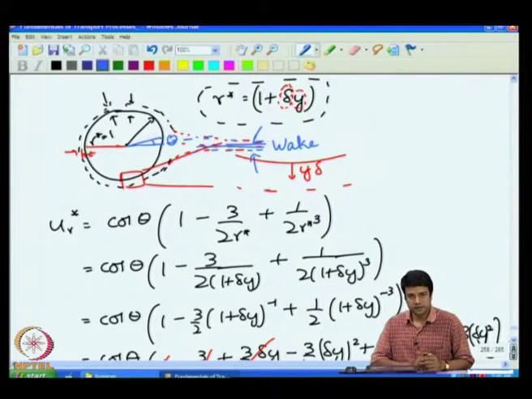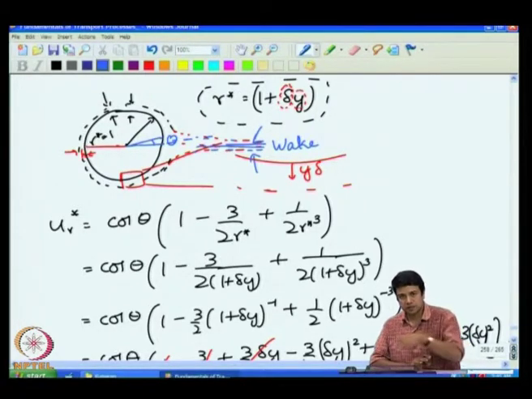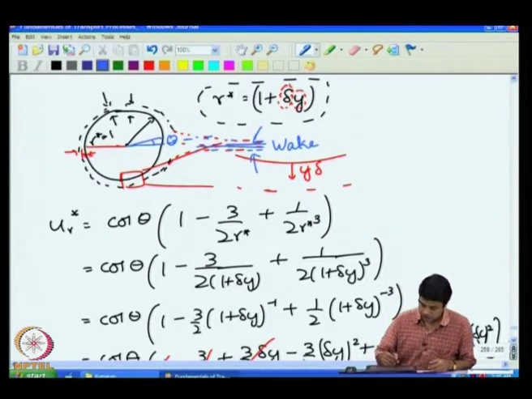So, in all flows past bluff bodies, there is going to be a wake on the downstream side. Upstream, we enforce the condition that the boundary layer thickness has to be finite, because the flow is incident on the upstream side of the sphere, and the heat that is generated from the surface is being swept backwards on the upstream side. It is being swept backwards on the downstream side as well, and that backward sweeping on the downstream side is causing a wake on the downstream side of the sphere.